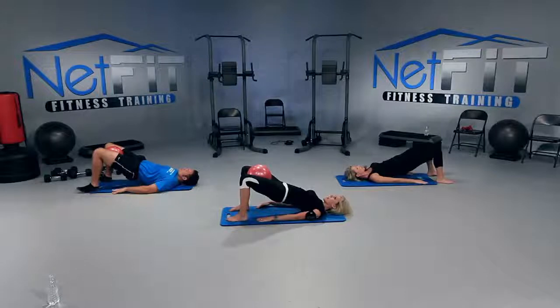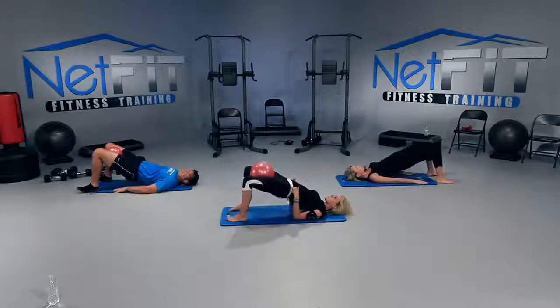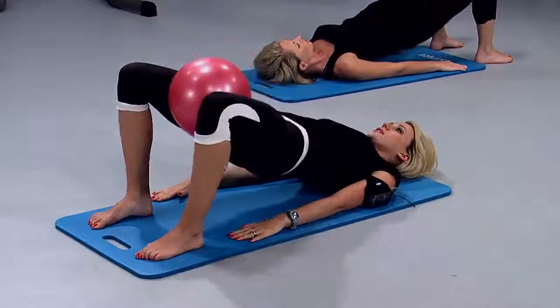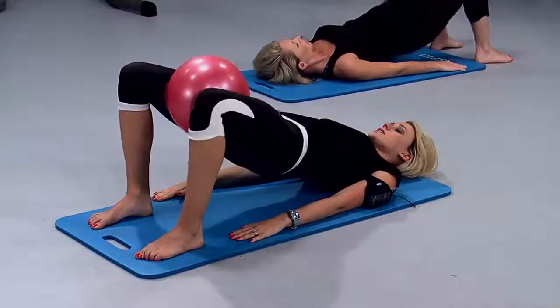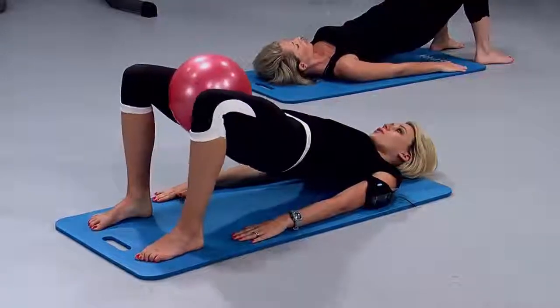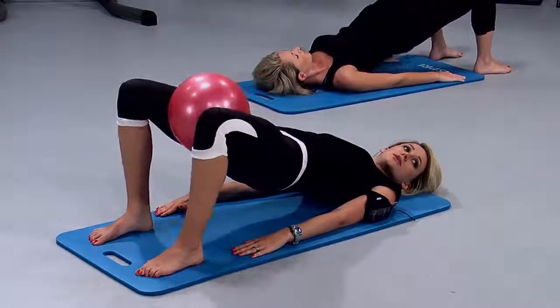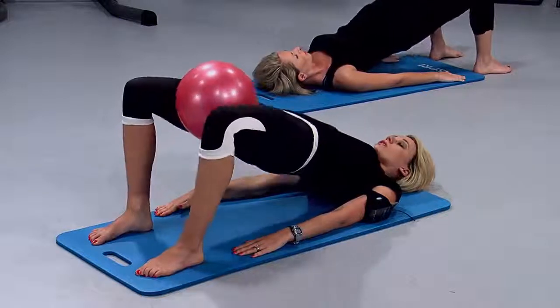Now we're just gonna add a lift. So we're gonna squeeze and then lift those hips up. Squeeze, lift. So now this is in the glutes, right? Squeeze, lift. Just 4 more. 3, up, 2, up, 1. Hold it at the top.